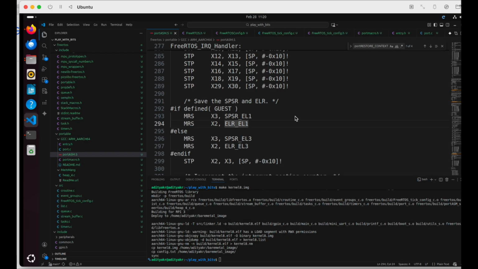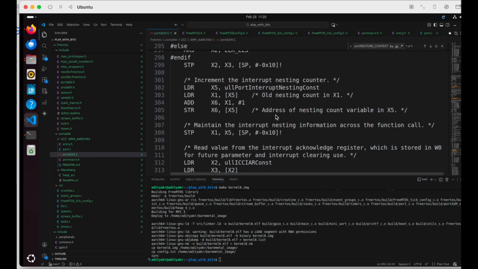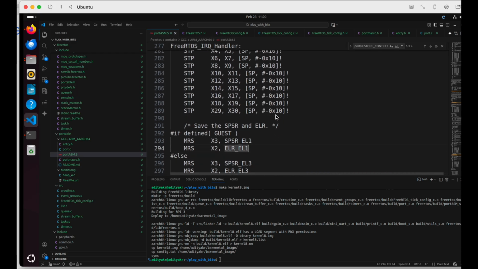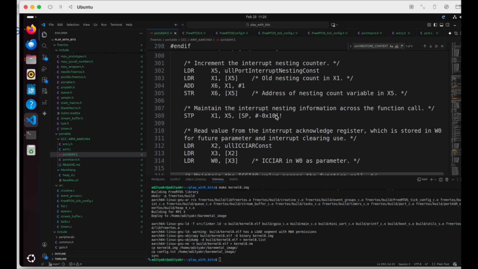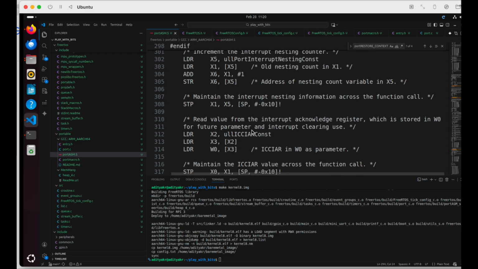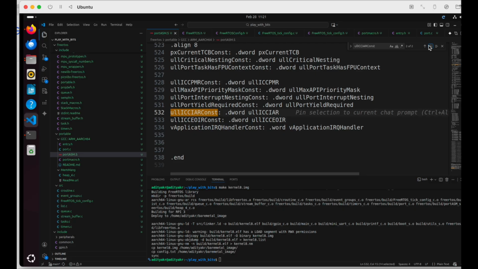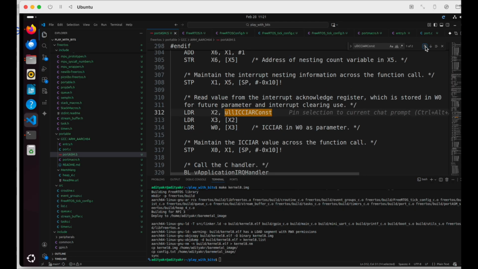One thing I think is there in this port ASM. Inside port ASM, it looks for the register stored in this ICR, and this is generally available when you have a GIC. Let me find the address of this. Basically this will not be available because in RPI 3B we don't have the GIC.